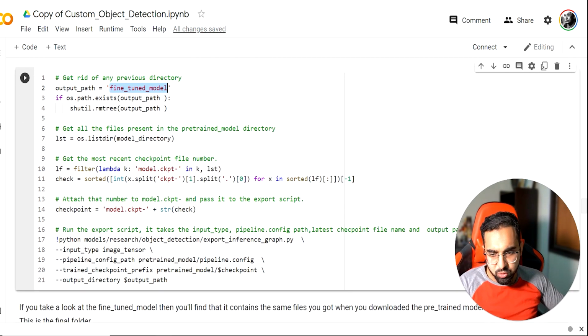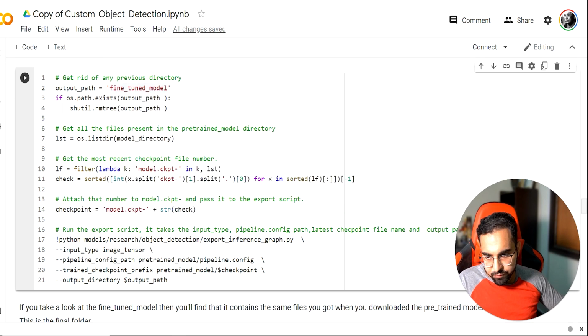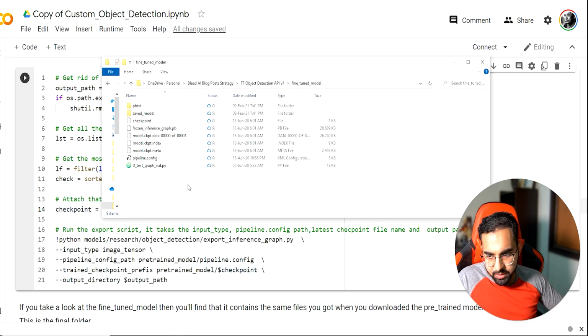So let me show you how these files look. This is what it looks like after you've run this. I'm not going to run this right now, but I've already done this locally. So this is what the output looks like. You get this frozen_inference_graph.pb. And by the way, now we have three different models.